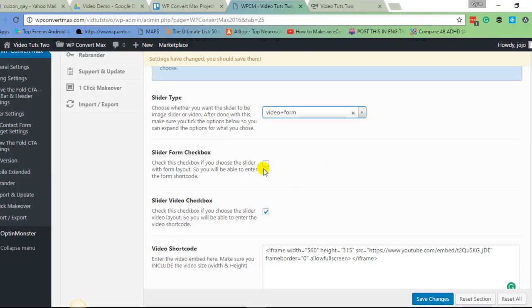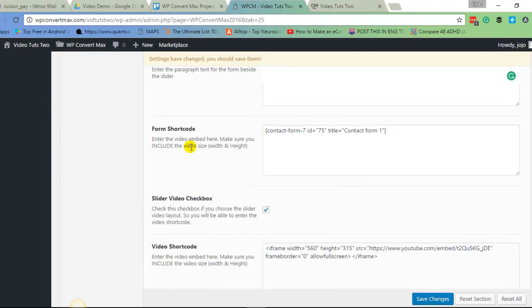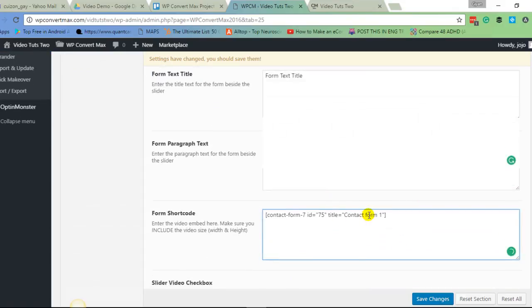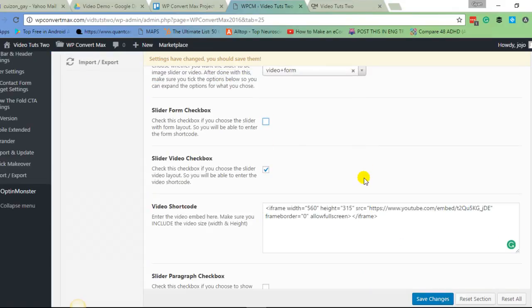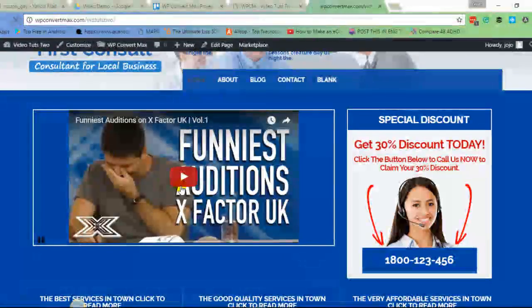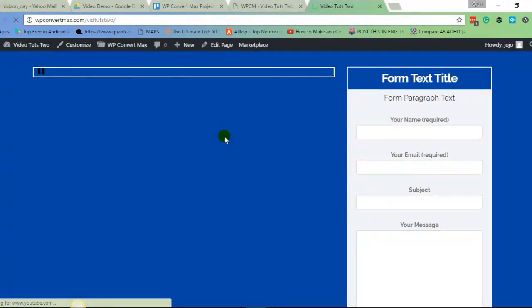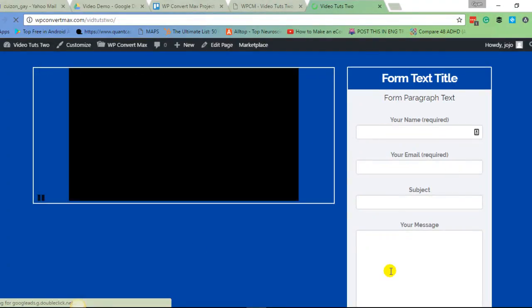Remember the first slider form checkbox here, where we put the short code form. So we will just uncheck that one, and then check this slider video, put it there, and let's save changes. Now let's go to the website and hit refresh, and this is it. This is the video plus form.